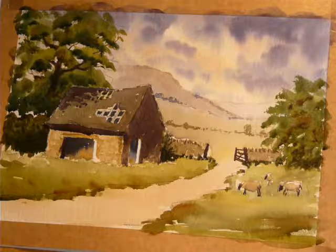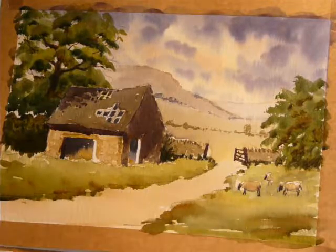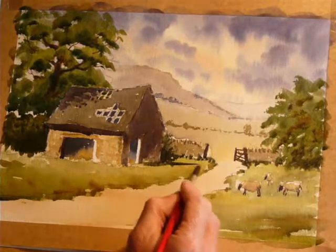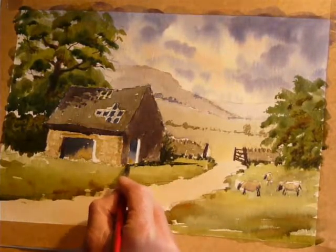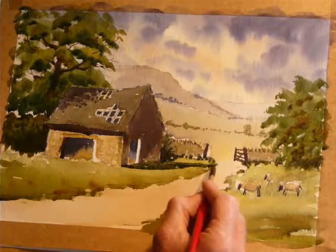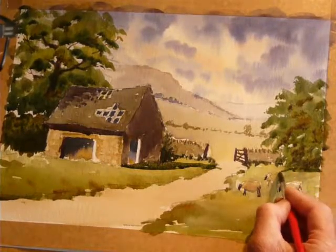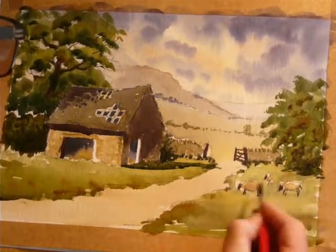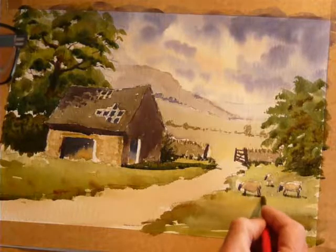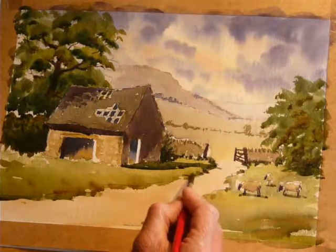And then to that I'm going to add some Prussian blue to make it green. This will then give us the shadow from the front of the building running across and up the walls, very uneven. There you go, quite tapered like that. And it will drop down into the track. Okay, you're going to have a little bit of shadow on the underside of that, under the sheet, obviously, needs to be under the sheet.